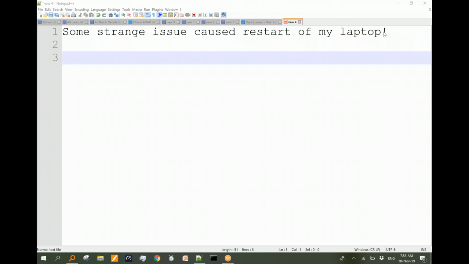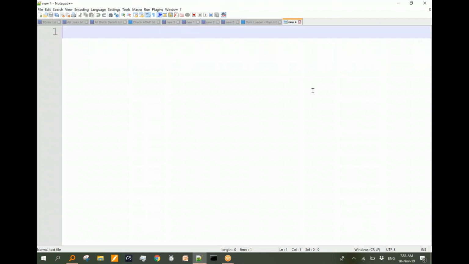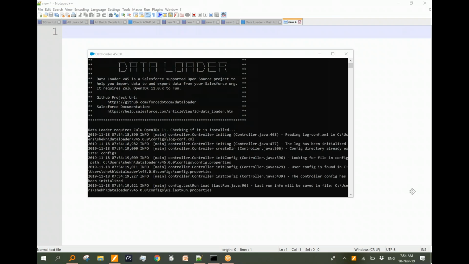For example, let me tell you. In a real-time project, whenever people like you and me are working, we work in an environment called the sandbox or the development sandbox. Now, suppose you got a requirement to make changes in the data or work on the development sandbox, then you can work by mentioning in the data loader that I'm interested to work in the sandbox. And how we can do this, let me show you. Let me launch the data loader and let me show you how we can achieve this.